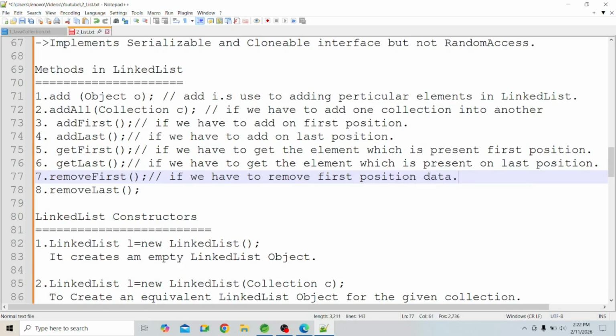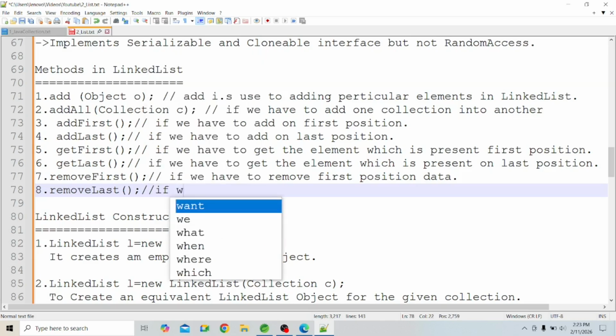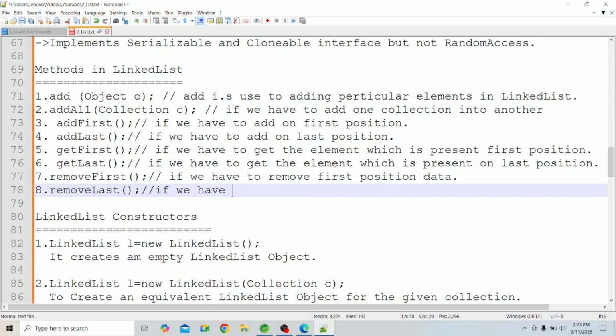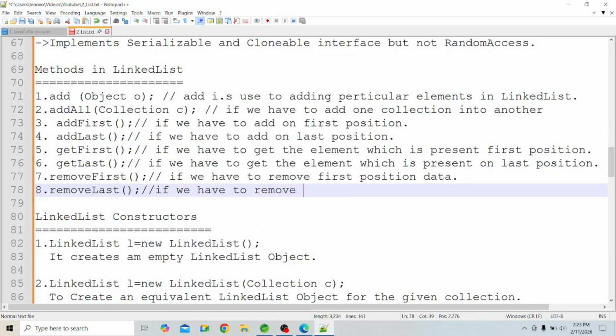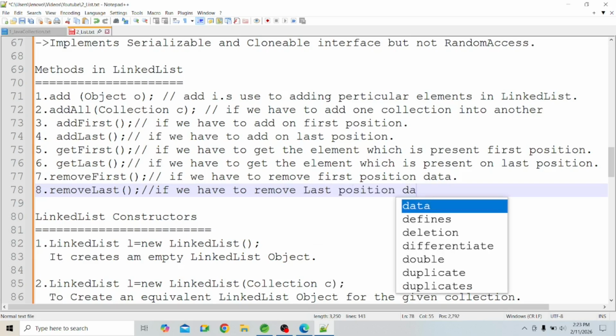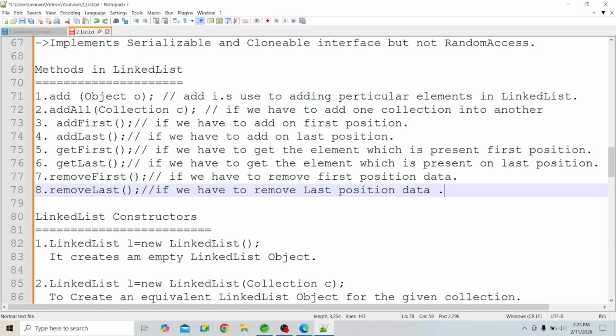Then remove last. If we have to remove last position data, that time we are using the remove last method, okay.